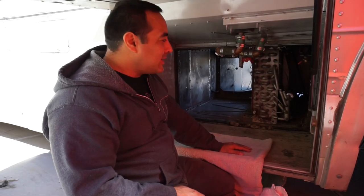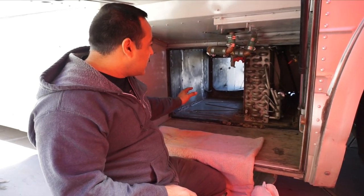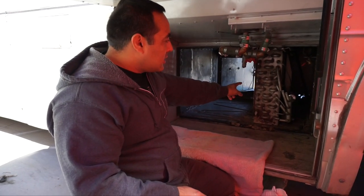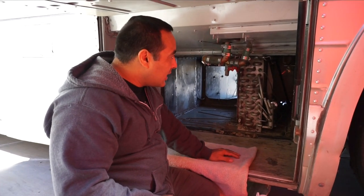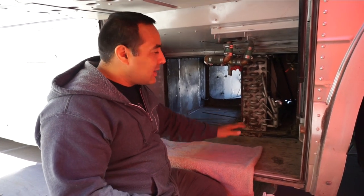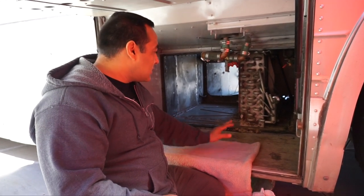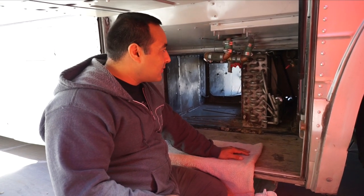Well, the saga continues with this bay and getting it cleared out with the AC stuff. Last week we were able to get out the heat exchanger, which was a piece that was on this side. And today we're going to try to get out the evaporator for the AC, which is the bigger part. I posted online asking if people had done this before, and a couple of people suggested maybe trying to get it to work, but it was pretty well gone, so that was not an option for us.